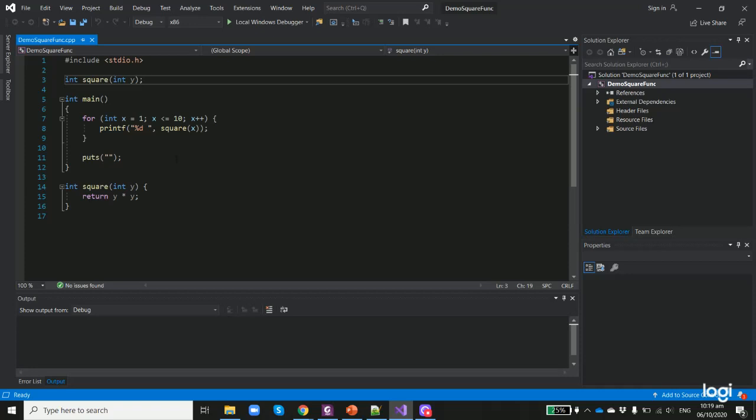First let's just run this program to see that it gives us the right output. We were expecting a square of the integers from 1 to 10.